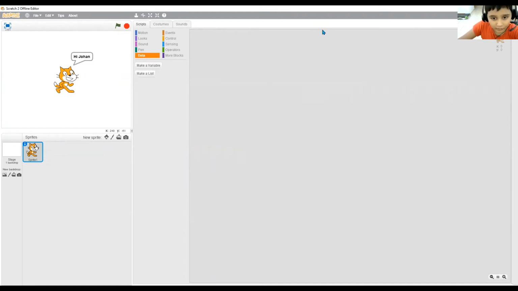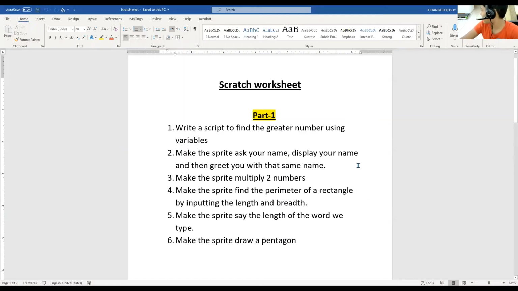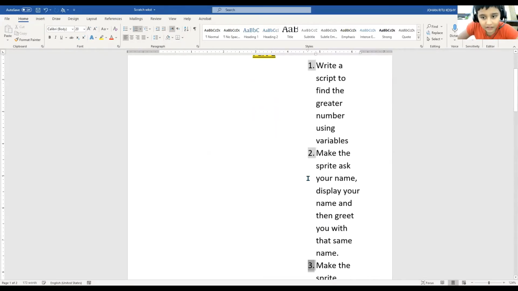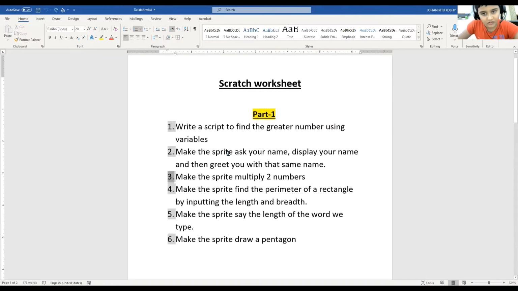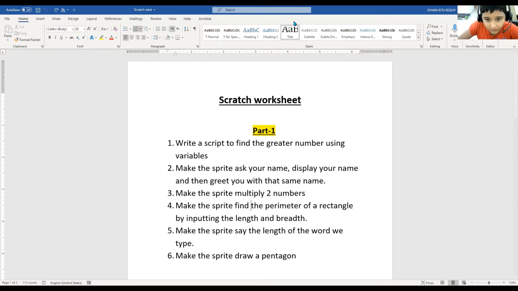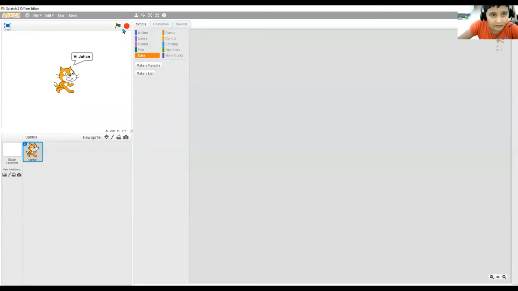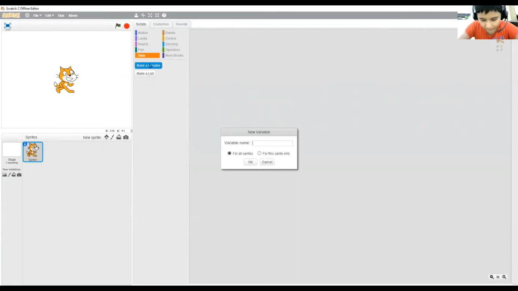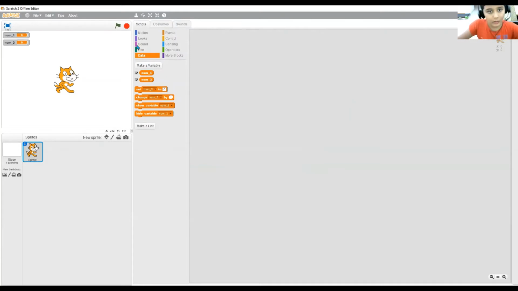So now I'll go back to the worksheet. The third one is make the sprite multiply two numbers. Okay, this is a job for operators. Now let's go. Let's make variables called number 1 and number 2.